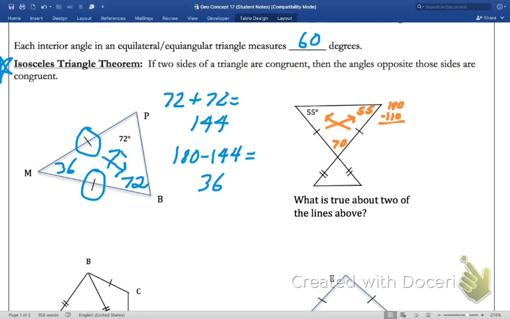Now if that angle is 70, these two angles inside here are called vertical angles. So vertical angles are congruent, therefore that angle is also 70 degrees. Now these two sides are legs as well, and they're marked off the same. So opposite has to be two congruent angles. So if we have 180 and take 70 away, that leaves us with 110. And if we divide that by two, that tells us that both of the remaining angles are 55 degrees.